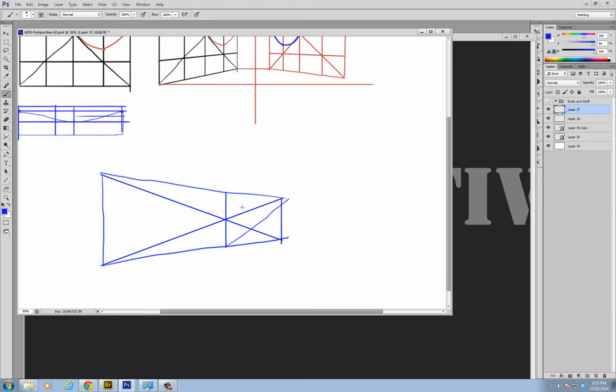I'm going to divide the space by half as normal. There we go. I need to erase that out a bit. Let's also try a center line here.